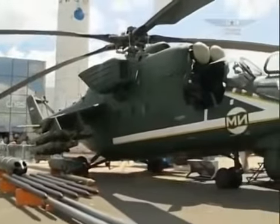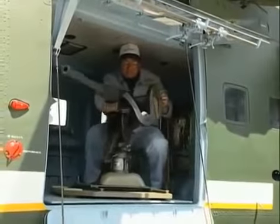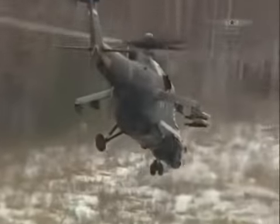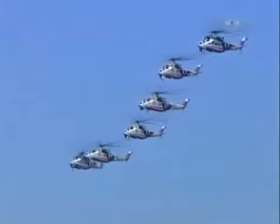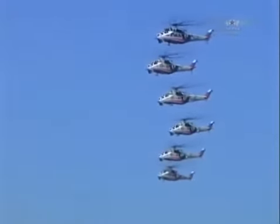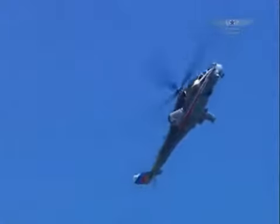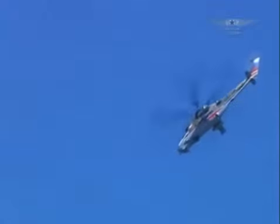Mi-24 was and has been imported to more than 20 countries of the world. It took part in 40 military conflicts. Among other machines, this helicopter could be called the most militant. Mi-24 is the main helicopter used in the army aviation of modern Russia. In 1992, in the city of Torzhok, where the helicopter center is located, the Golden Eagles Aerobatic Group was organized. It performs on the Mi-24 combat helicopters. Pilots perform aerobatics in various cities of Russia and abroad.